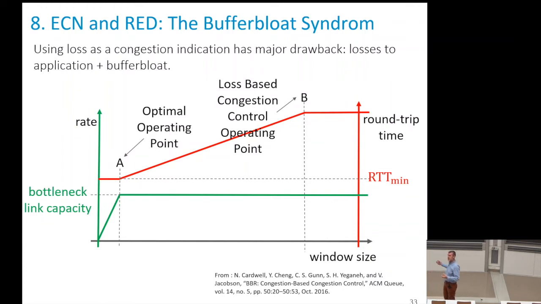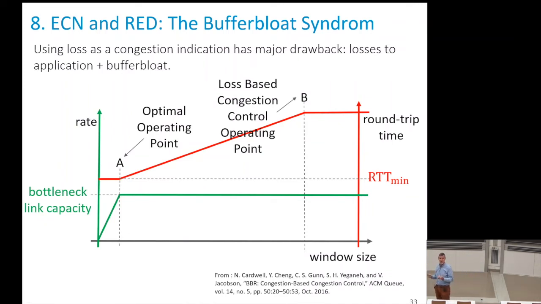If we continue to increase the window size, what will happen? First, let's observe we don't know what the bottleneck capacity is. It depends on how many other connections are competing, so we don't know exactly that we are here. But what will happen is the following. When we increase the window size, we allow TCP to send more, but since the rate at which data can be delivered is dictated by a bottleneck, the rate of delivery of information, the throughput, will not increase. But the window will be much larger.